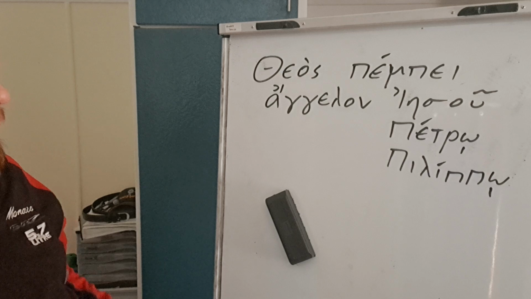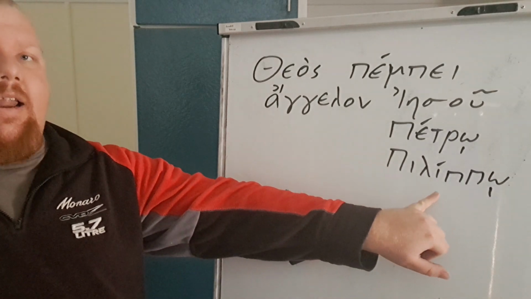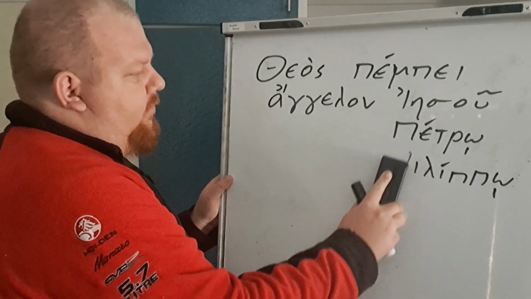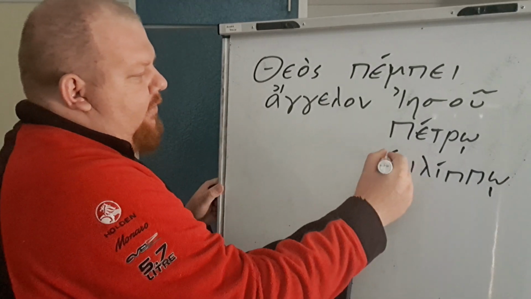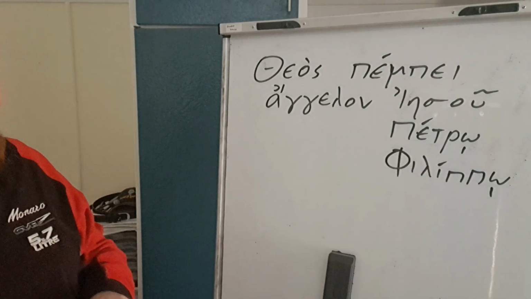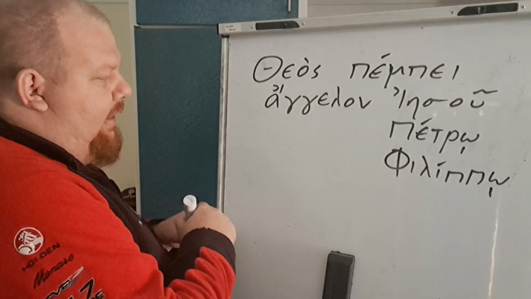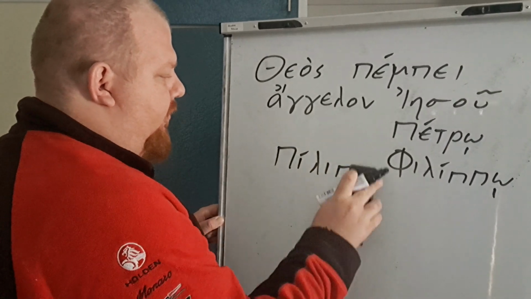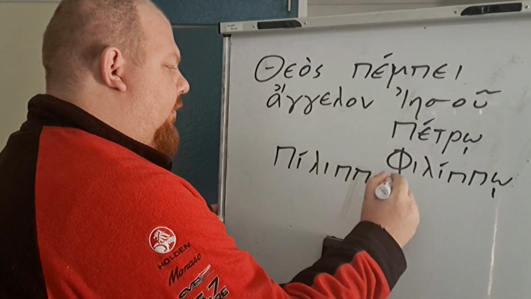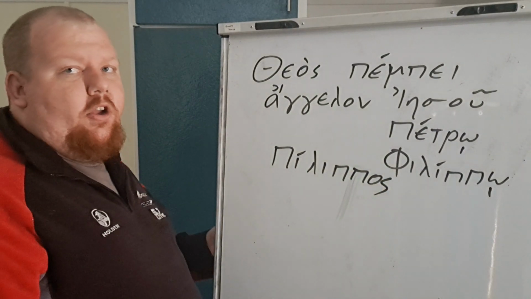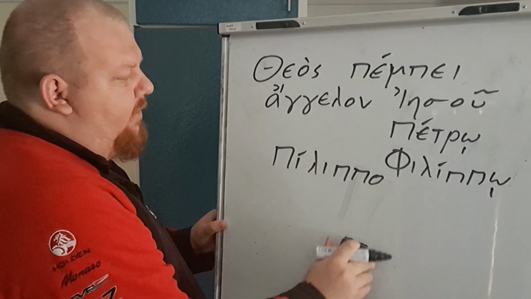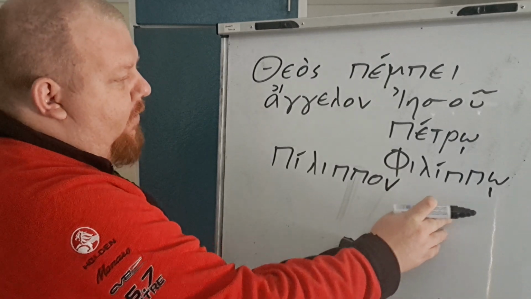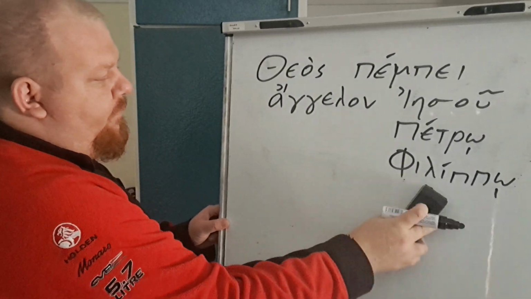Okay? Now, you may have noticed here, the accent has changed a little bit. So it has a consonant, apparently. So you have Philip in the root form, which is Philippos. Okay. And if you wanted to go into the direct object, it'd be Philippon. Okay. The accent doesn't change. But here, to go to Filippo, it actually does change.